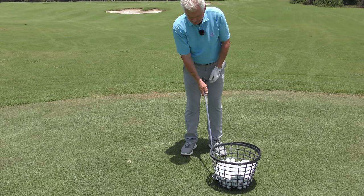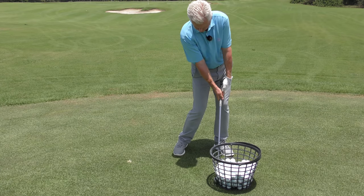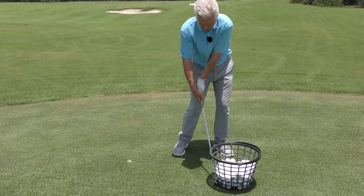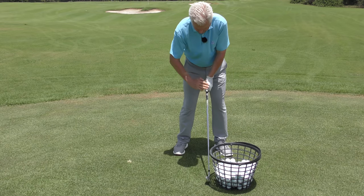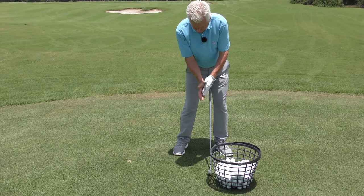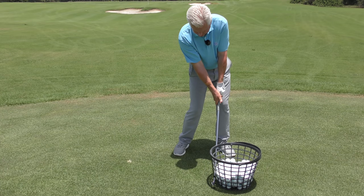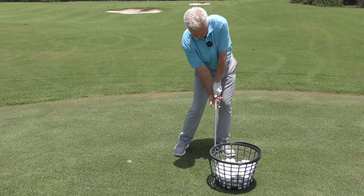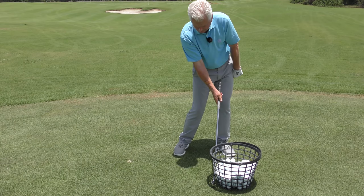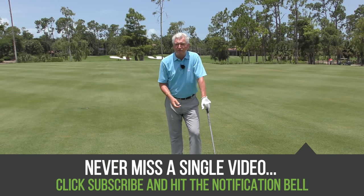Simply take your club, put it against something firm — a chair leg, bucket of balls — and apply some pressure. You will feel a bend in this wrist and it will give you leverage. Try it with a flat wrist and you won't get much help. Grip-wise, if we say this is the top of the shaft and this is the side of the shaft, you want most of your hand up against the side of the shaft. You can apply pressure much better there than when it's way on top or underneath. So somewhat on the side — pretty easy to apply pressure. This isn't rocket science; we're just applying pressure to something.